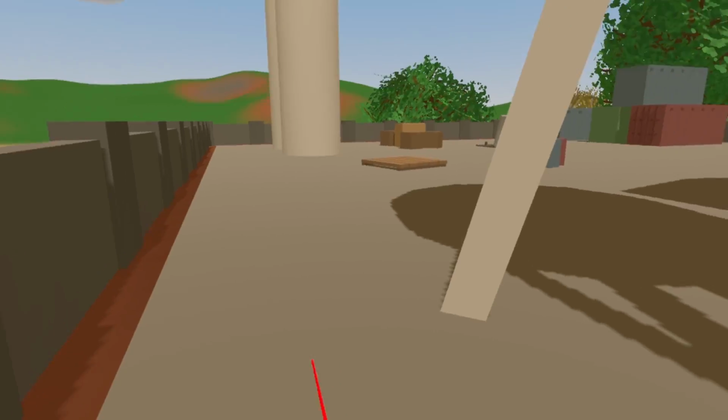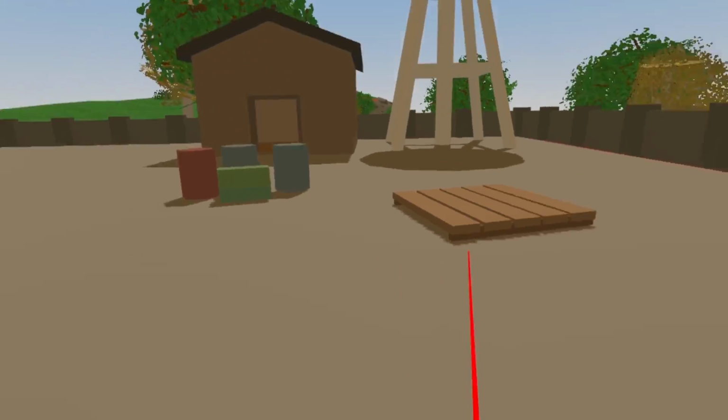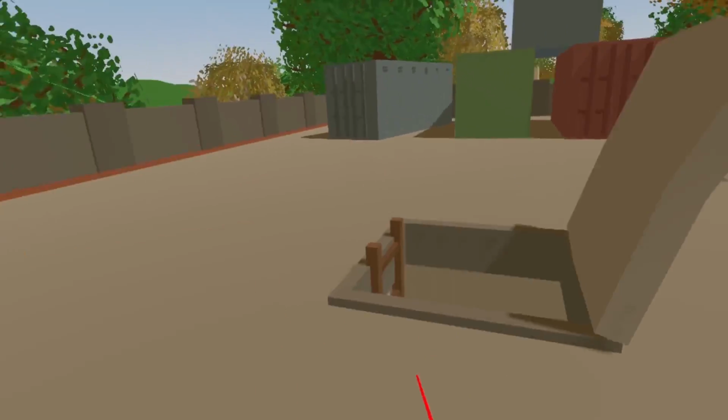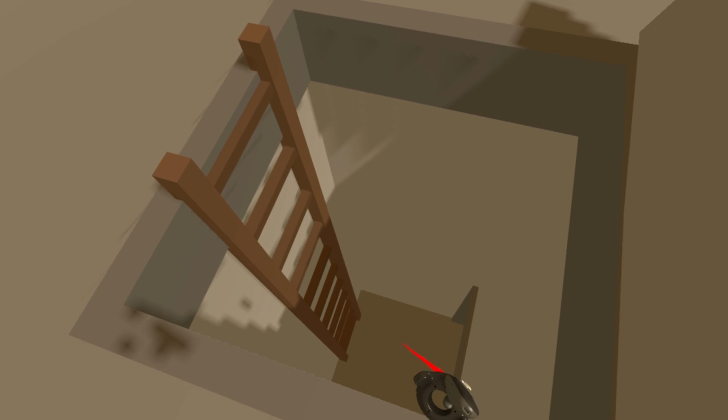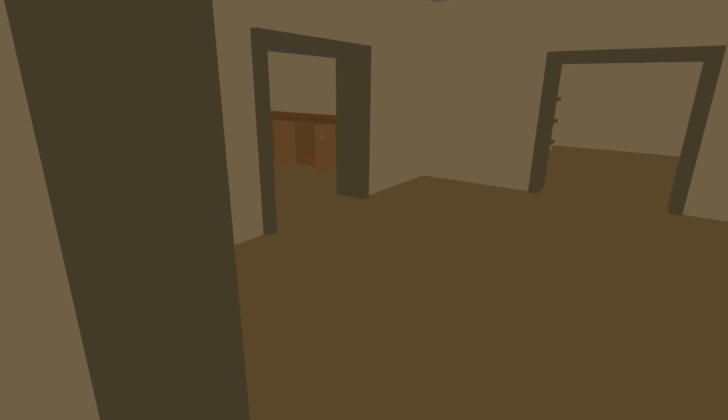Right now I'm kind of a medium size, and we can head on over here. You might recognize this location, and we can go down into the bunker. One of my favorite things about the Roomscale VR is being able to actually lean around objects. So right now I'm standing here, but I can tilt my head to look over the edge there. And we can head down.